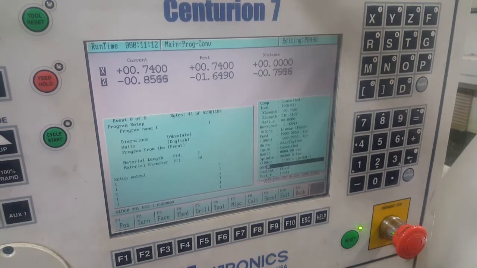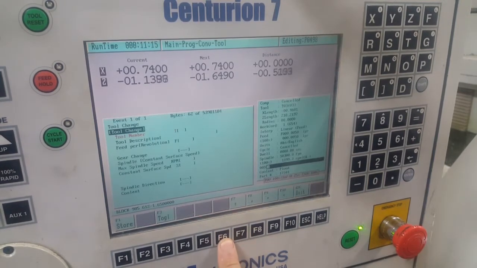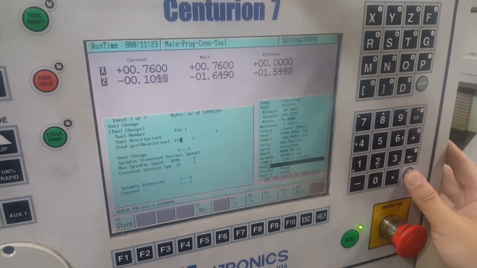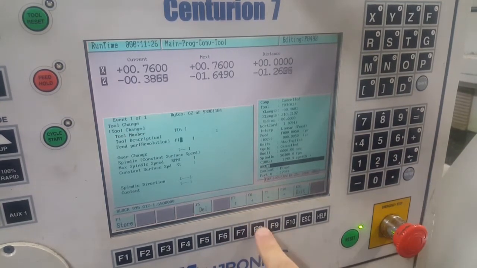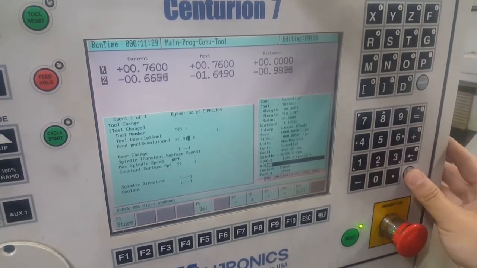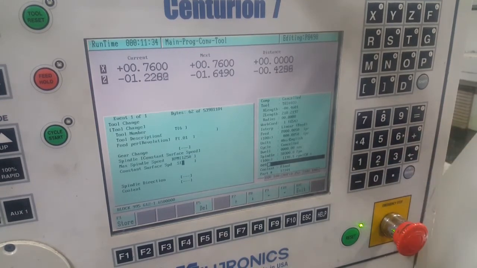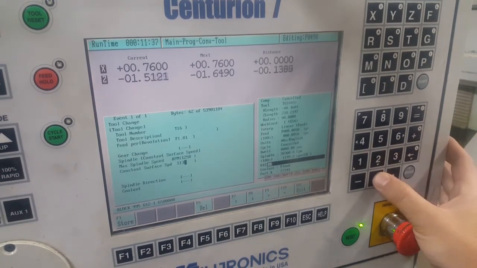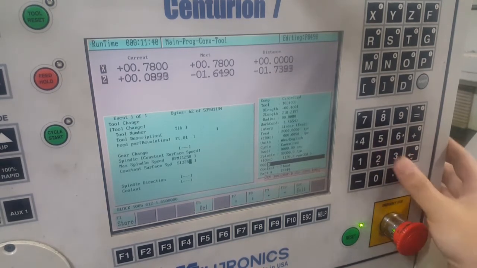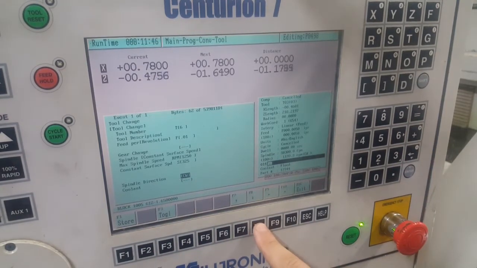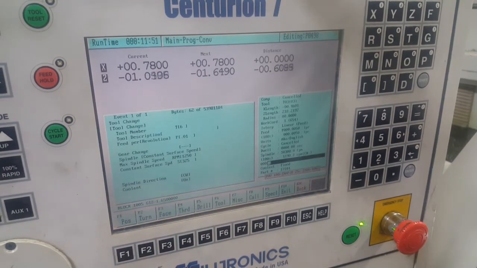Okay, now we're going to call up our tool. So tool 6 is our most commonly used turning and facing tool. So we'll do 6. Don't need a description. Speed per revolution, I usually do about 10 thou. Max RPMs, I usually do about 1250. In A2, I stick to around 300 to 350 surface foot, so we'll shoot right for the middle at 325. Spindle direction, 99% of the time is going to be clockwise. Coolant, toggle that on. Store.